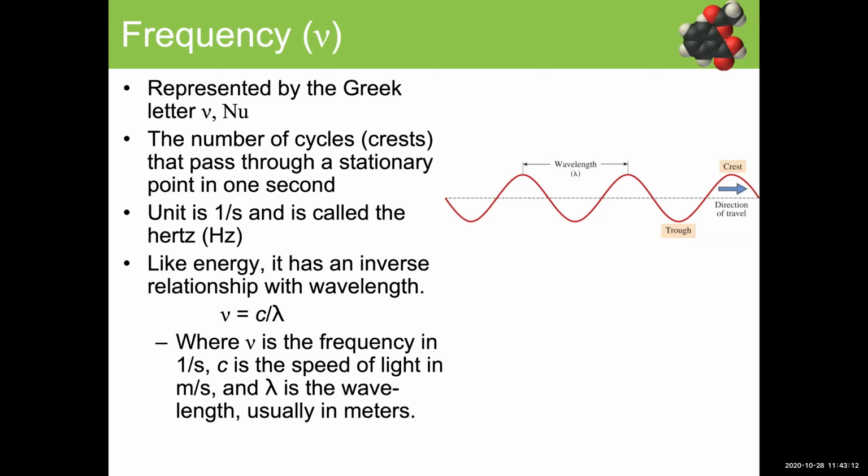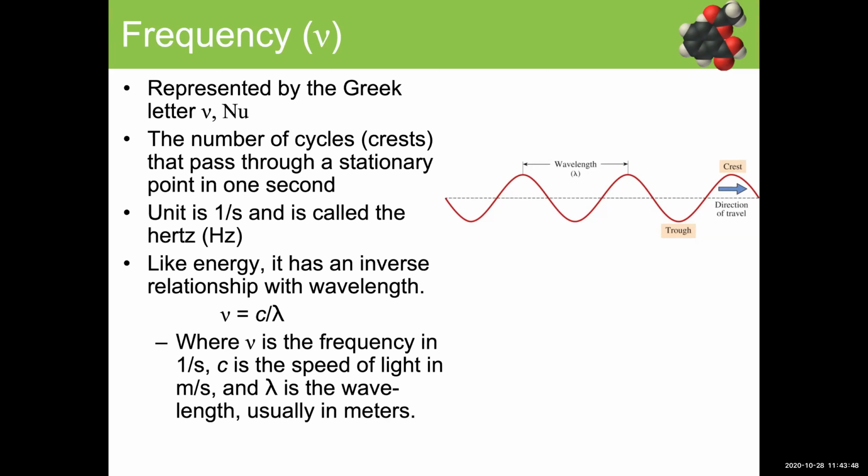So what that tells me is, if my units of frequency have to be one over second, or second to the minus 1, or hertz, then I have to be able to cancel out the meters unit in this formula. The only way I can do that is if my wavelength is expressed in meters. Well, wavelengths usually are not expressed in meters, especially in chemistry applications. So they might be in nanometers or micrometers or something like that.